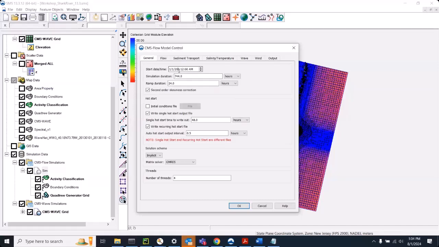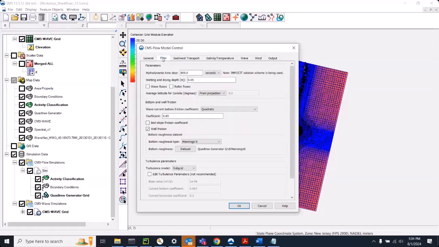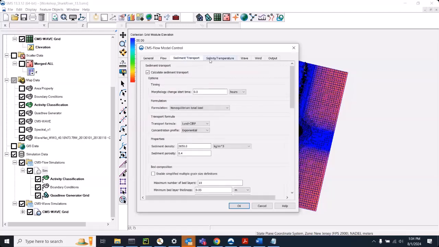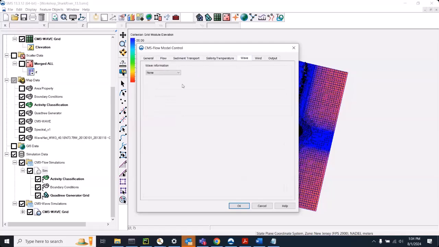We'll have our start time be compatible with the waves, which is not a big deal because our forcing conditions are tidal constituents, so it's not that we don't have data for them. Okay. Sediment, salinity, waves. So we can add that, inline steering.